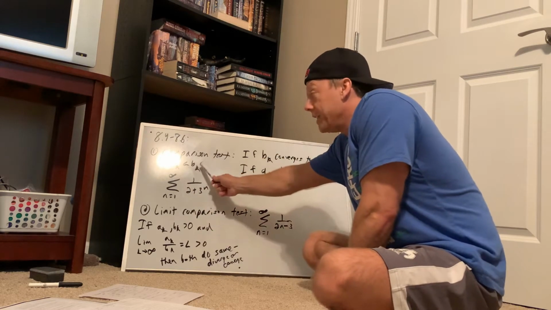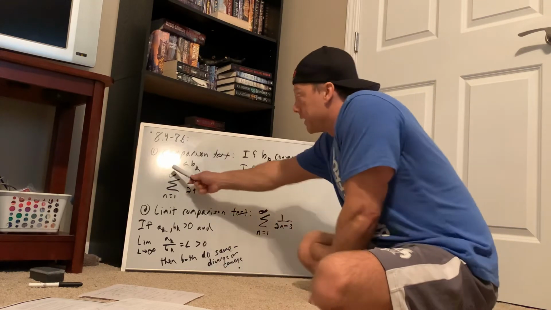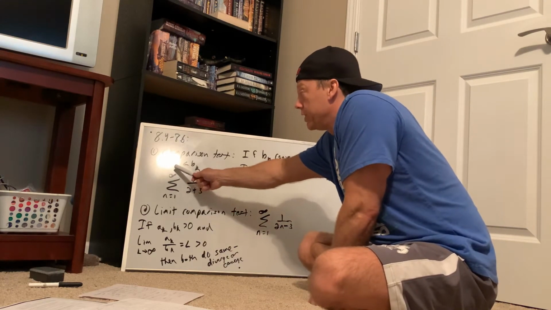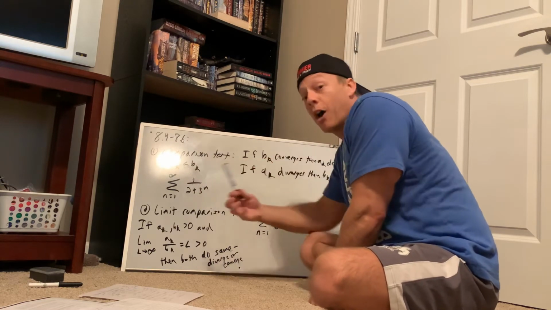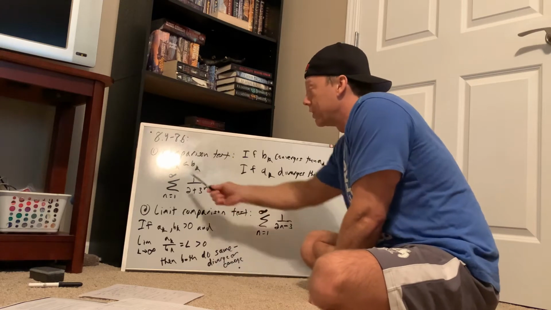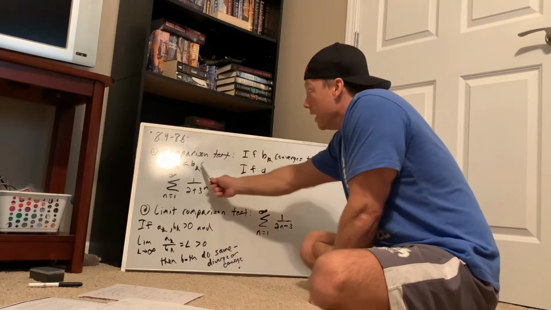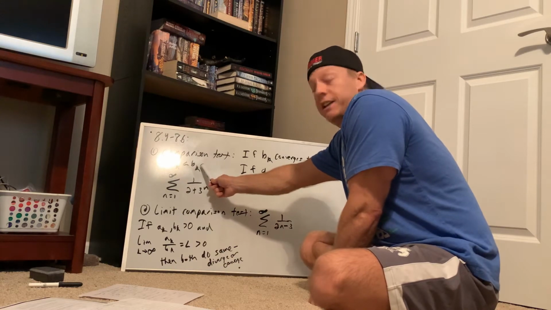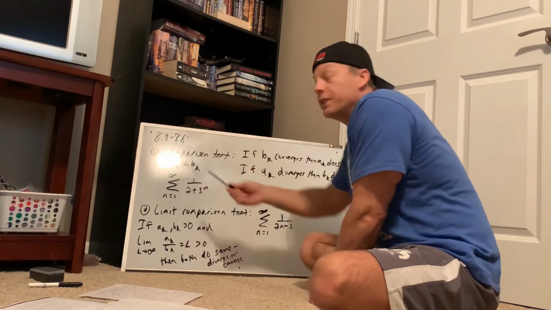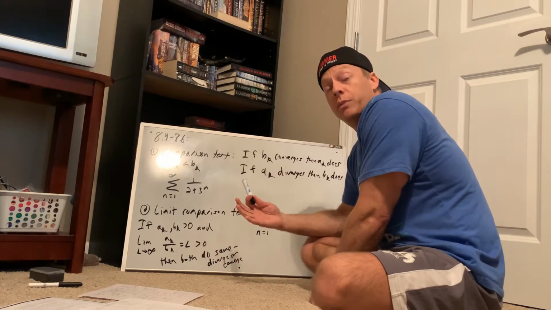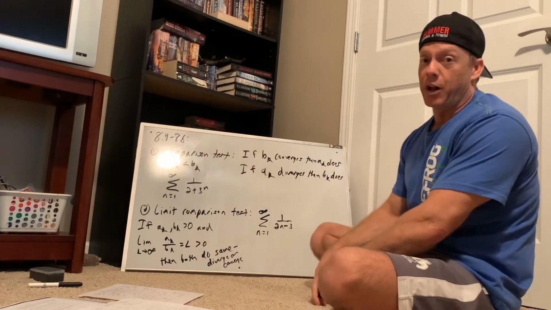And if b_k diverges, we can't say anything about a_k, because just because this one would diverge or converge doesn't mean this one does. But if the bigger one converges, then the smaller one must converge, but it doesn't work the other way. If this one converges, you can't say anything about the bigger set. Likewise, if the smaller set diverges, then the bigger set's going to diverge also because it's bigger. But if the bigger set diverges, we don't know anything about the smaller one.